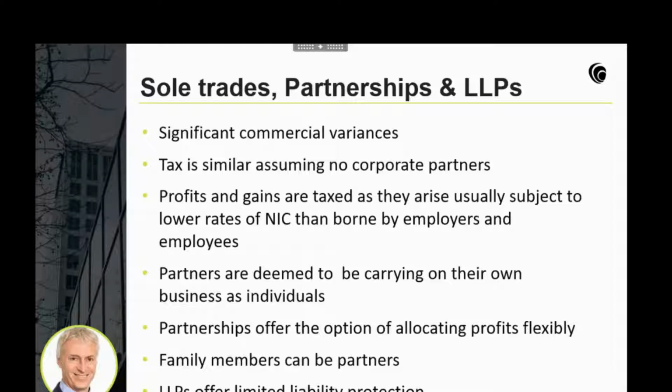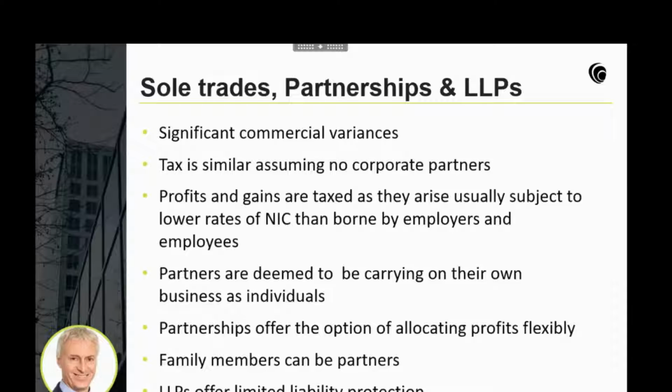Partnerships are sometimes seen as quite complicated from a tax point of view, but in essence they're not. In essence they're the same as a sole trader. It's just several people operating together. They're taxed in exactly the same way as a sole trader, but you have to first work out what their share of the profit is. So the technical bit, or the tricky bit if you like, is working out how much profit relates to each person. Other than that though, both partnerships and LLPs are taxed in the same way, more or less, as a sole trader.